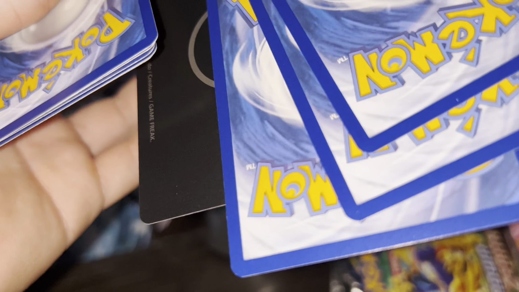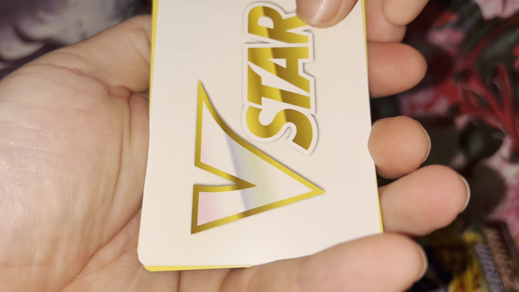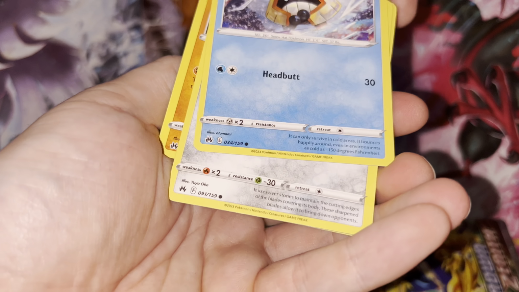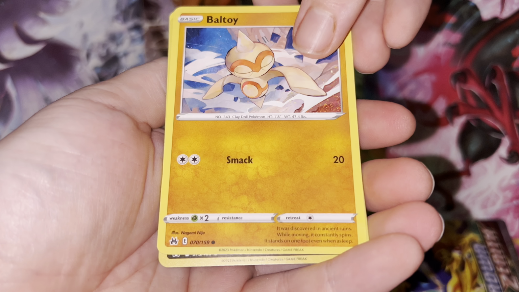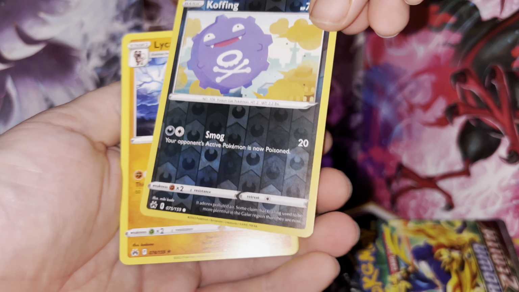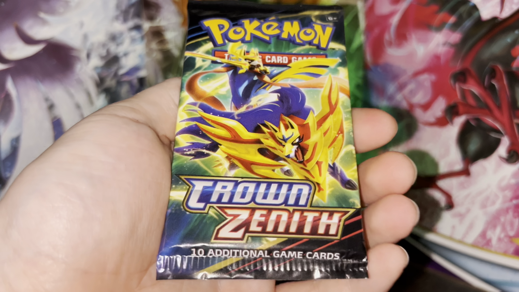Got a V-Star marker in this one, right? 1, 2, 3, 4 to the front? Yeah, there we go. Been a while since I pulled a V-Star marker, so froze up a little bit on that one. But we have a Pancham, Snorunt. Oh, man, I'm messing it all up. Painword, Tangela. Give me a trainer gallery, guys. No trainer gallery here. We got a Koffing, though. And a Lycanroc.